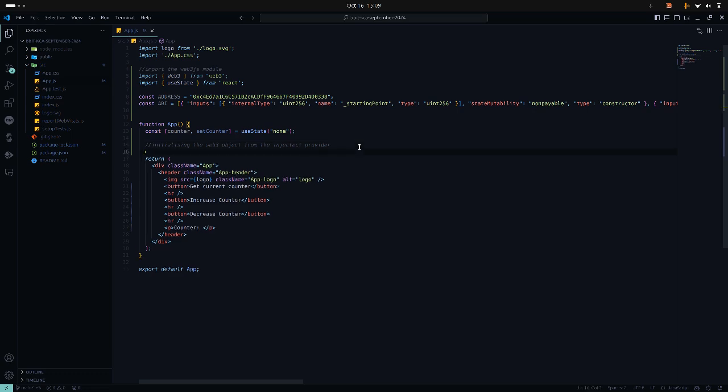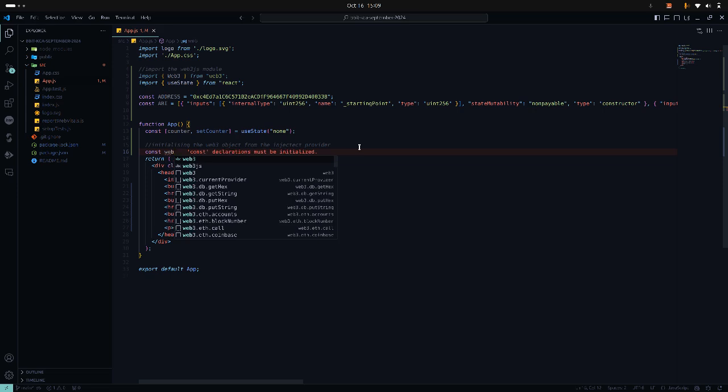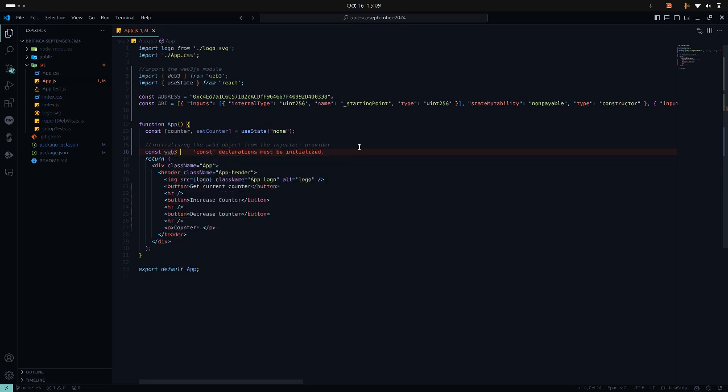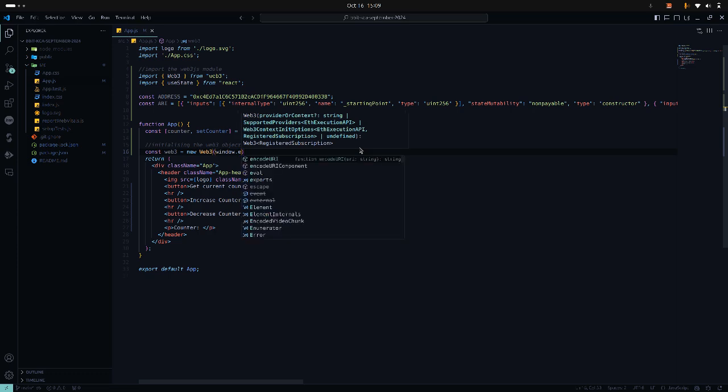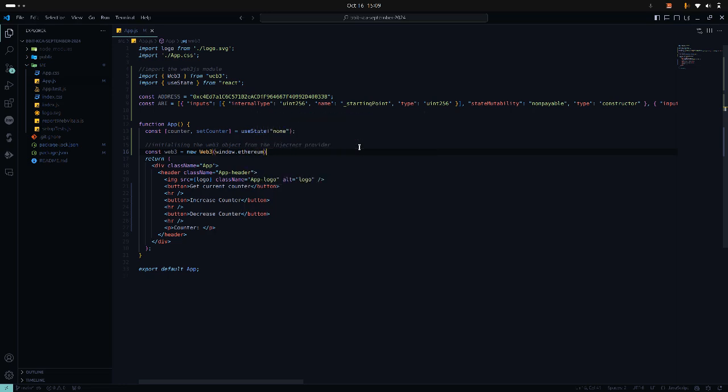You can do it by writing const web3 is equal to new Web3, then we say window.ethereum. Yeah, like that.